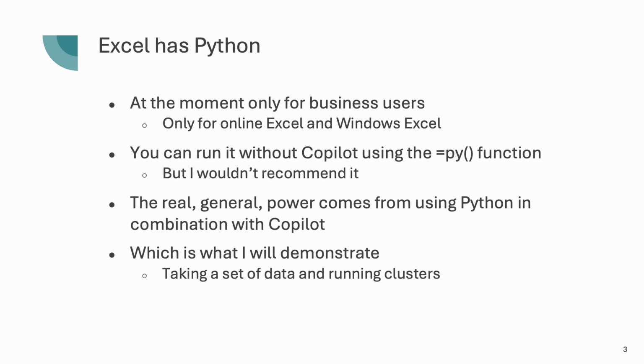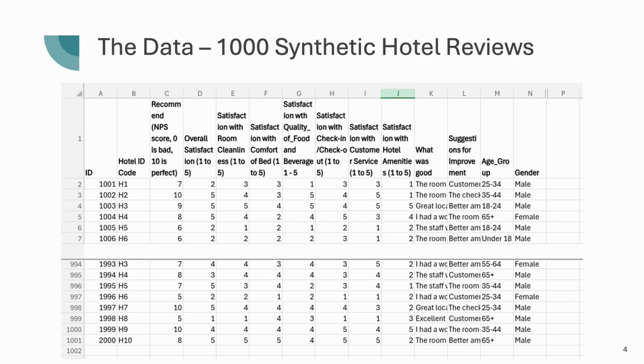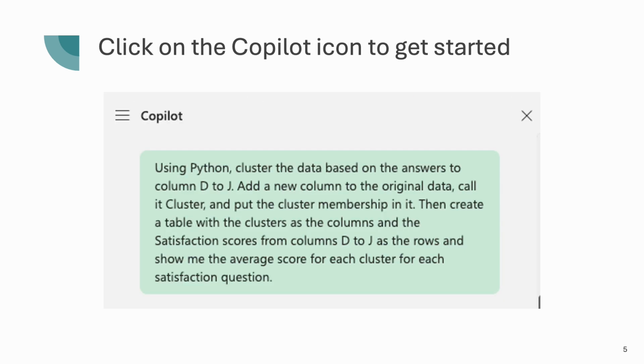I'm going to take a set of data and do a cluster analysis on it, so not a trivial analysis. Here's the data I'm going to use. It's 1,000 interviews, a standard set that I use for all sorts of testing. It's synthetic data, so there's no personal information at risk in this data set. And I click on the Copilot icon in my ribbon.